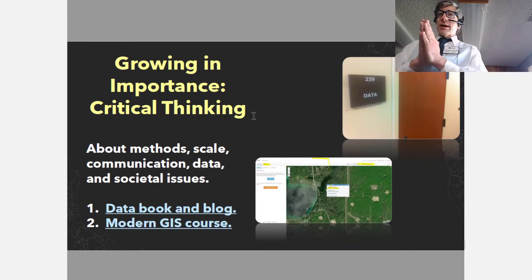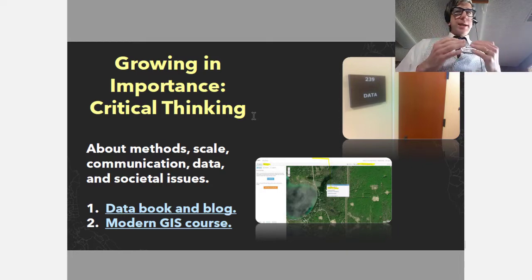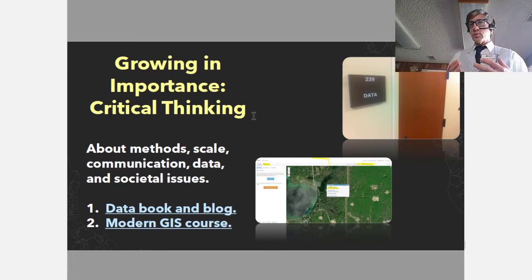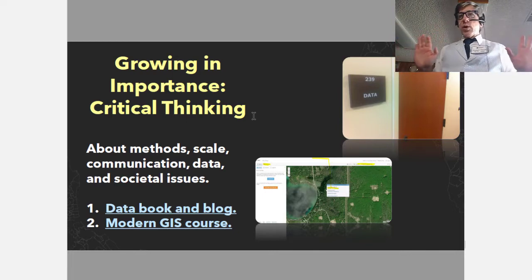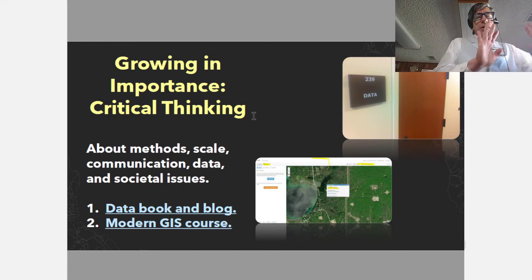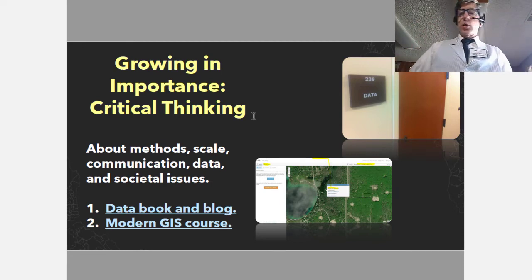So I wanted to summarize by saying, take heart, GIS is changing. Students' needs are changing. Universities, higher education, K-12, primary and secondary education is changing as well. GIS actually matters now more than ever. There are ways that we can engage students with GIS in this modern era in a way that's not going to completely overwhelm you, but you need to think about how you're approaching instruction differently than in the past. I hope that's clear. I hope that's relevant and thoughtful and helpful to you, and I look forward to your comments. Thanks.